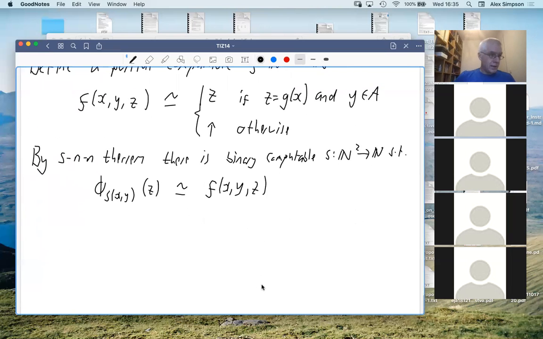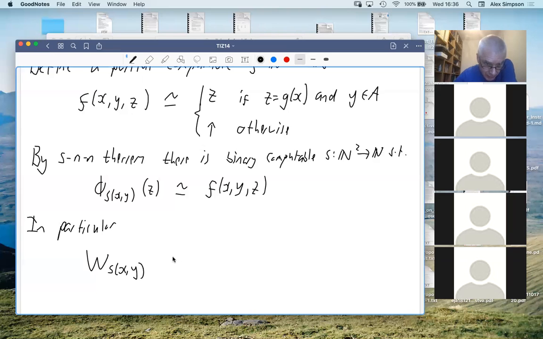So in particular, if we look at the domain of this function, I've already talked about the domain of the function. If we fix values of x and y, the domain of the function phi of s of x y, so remember W of the index e is our notation for the domain of phi of e.